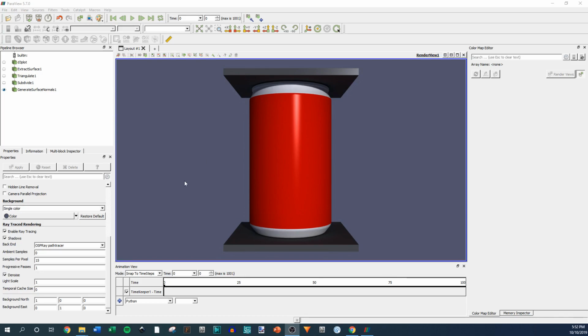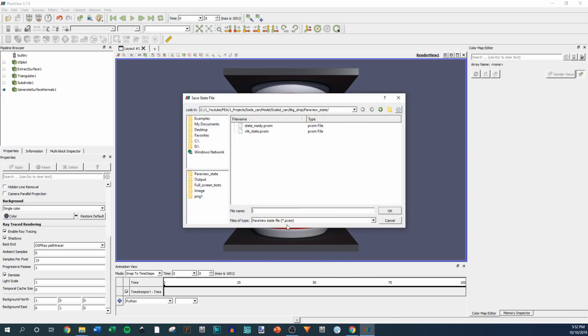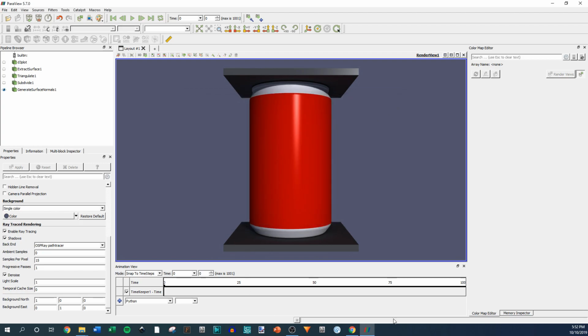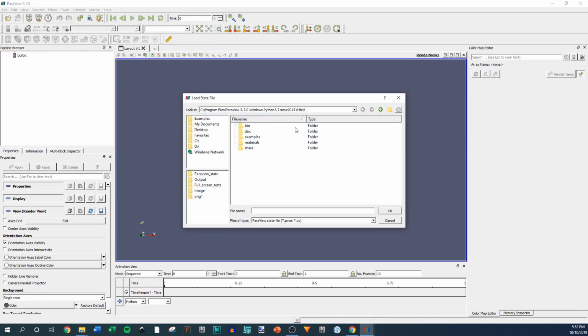But if you're afraid of it crashing, here you go, great learning for everybody. You have everything just how you want it, and you don't want to have to redo everything when it's going to crash on you. Go up here to File, hit Save State. And then you can call it whatever you want. So test. I've already done this for a lot of these because I've had it crash a lot and I'm tired of doing it. And you save it. And then if you want to open a state back, I'll show you how to do it. You just go to Load State, but I'll actually do it. So go in here, File, Load State.